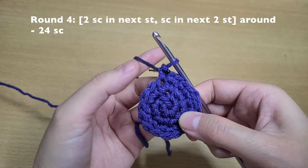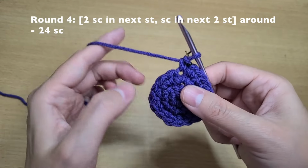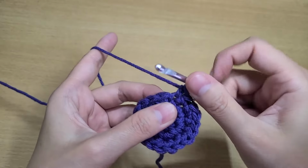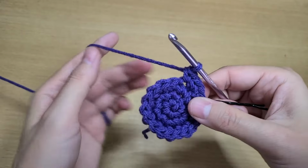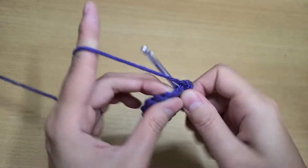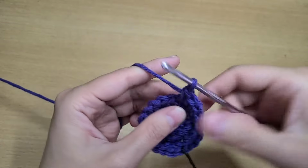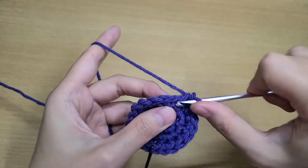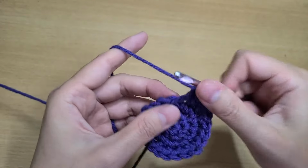Round four, our pattern is 2, 1, 1, 2, 1, 1, and repeat the pattern around and you'll have 24 single crochet stitches. So this is 1 and 2 and then 1 and 1. Repeat again, it's 2, 1, 1. That's 1 and 2 and 1 and 1. Continue to repeat the pattern all the way around, and at the end you should have 24 single crochet stitches.